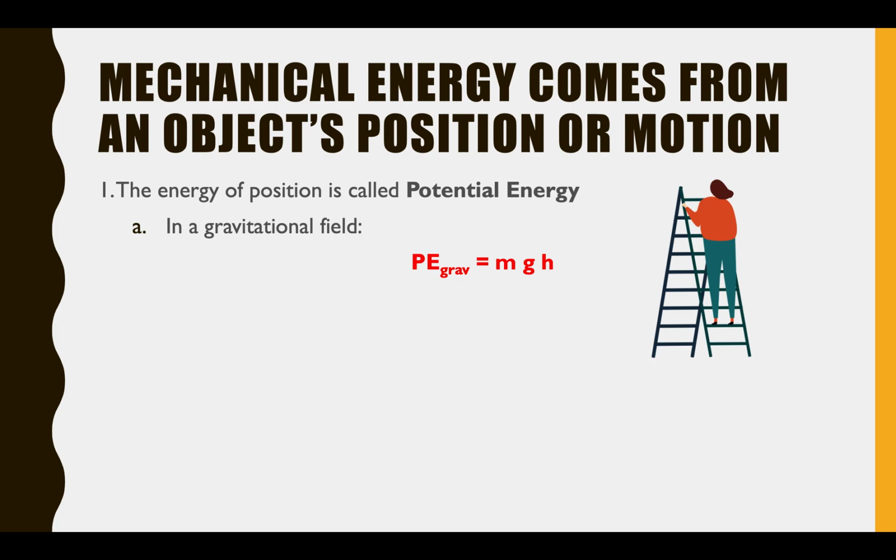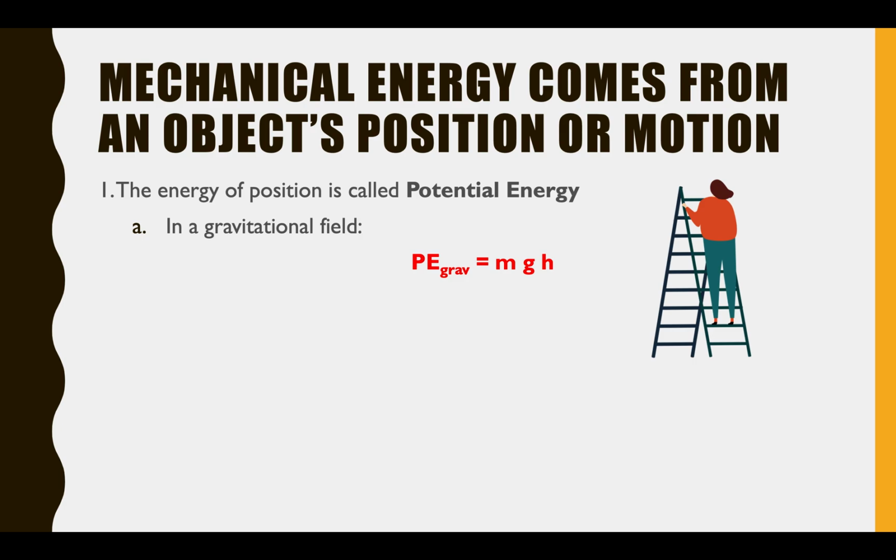And then you've got the equation here that it's equal to mass times gravity times height. So the more massive you are, the more gravitational potential energy you have. G for Earth is 9.8, but if you went to a different planet, G might be larger or smaller, so that would affect the amount of gravitational potential energy available. And then H is your height above the ground. So the higher that you climb, the more gravitational potential energy you have at that height.